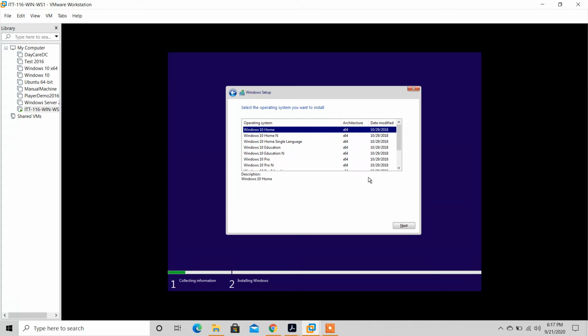It's going to ask us to select a version, so we're just going to pick out a version real quick. We'd like you to use the Windows 10 Pro version. As you can probably understand, the Pro and Enterprise versions have some stuff that the Education and the Home ones don't. So we're going to hit Pro and we're going to hit Next.